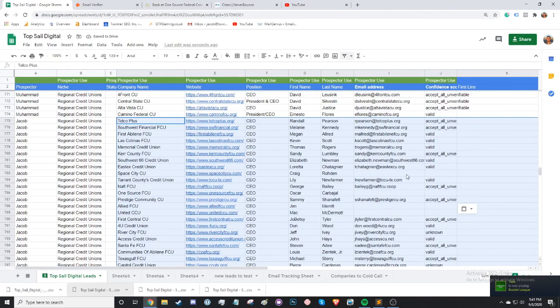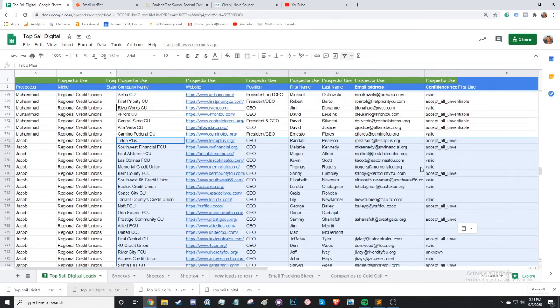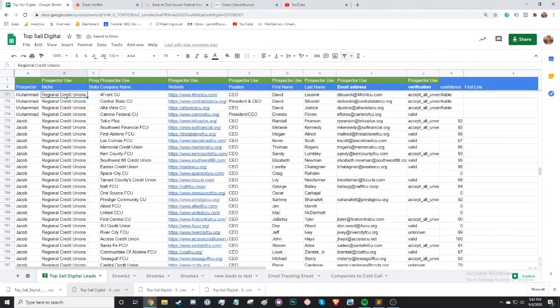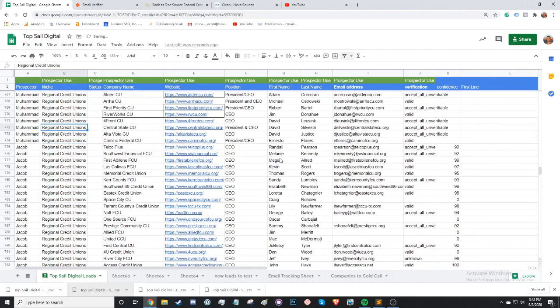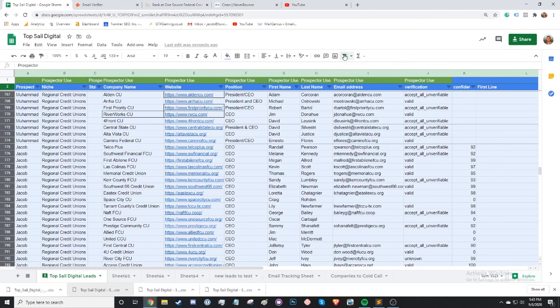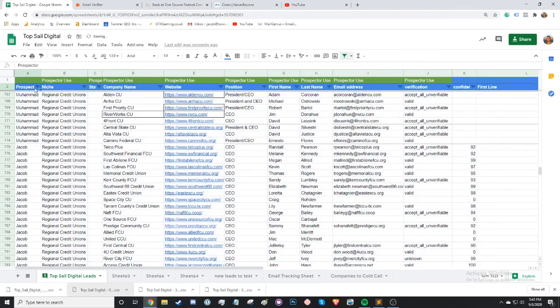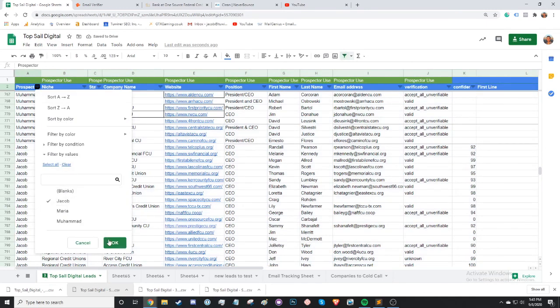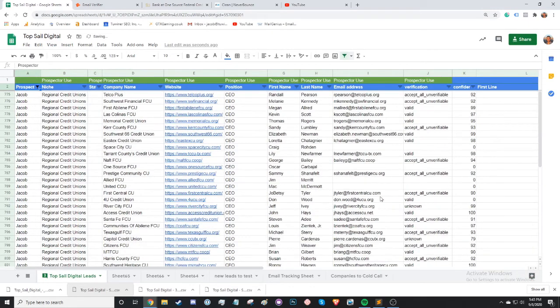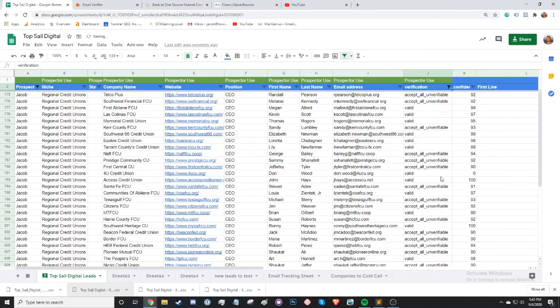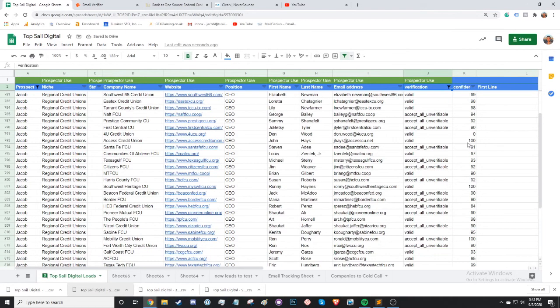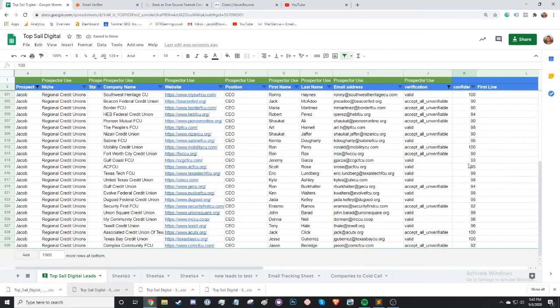I'm even going to add, I think, the confidence scores from the 100.io sheet so I can see everything at once. And then I'm going to show you how I filter all the information, and show you the end result of all this work and how this ends up working out. Okay, so we're going to only show data that I entered. We're only going to filter the accept all and invalids. We only want to see those. And then for the confidence scores, we're going to only show above 90 confidence scores, and then you can see what the end result is going to be.